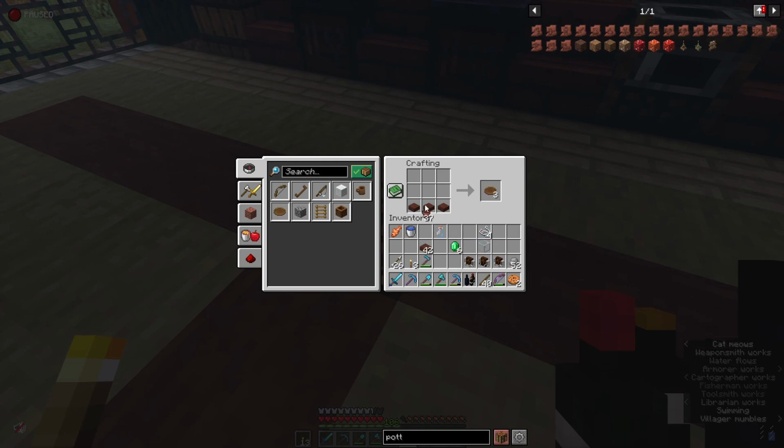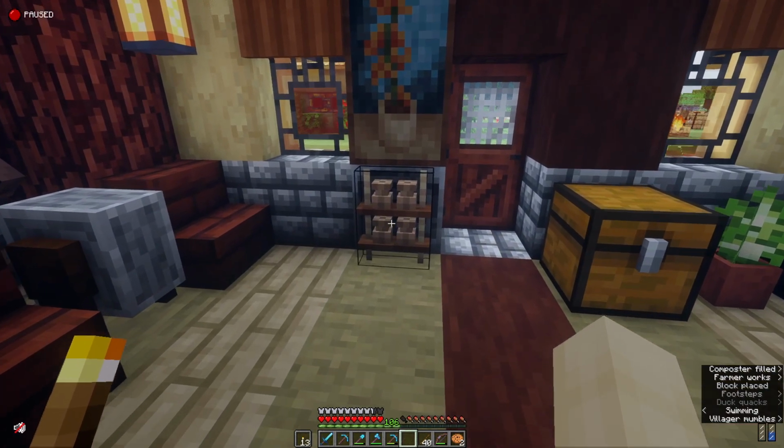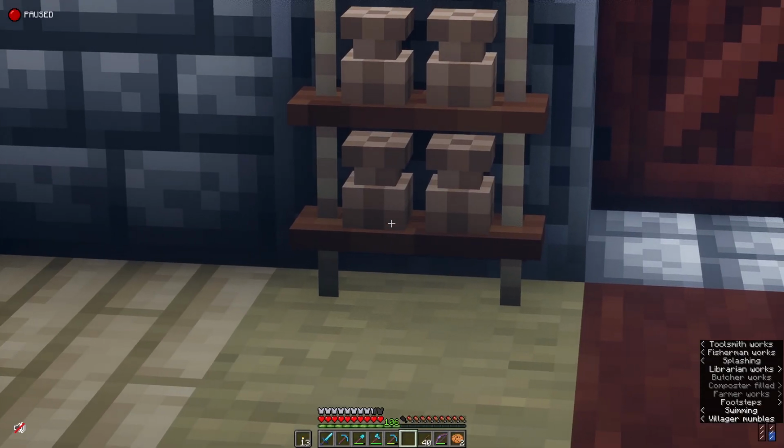Let's get our hanging pots here. Not sure how many I needed there, but string. Yep, there it is. Look at that. Hanging pottery. Oh, it's so cool. This looks really good, like up against the wall. Check that out. Isn't that cool?